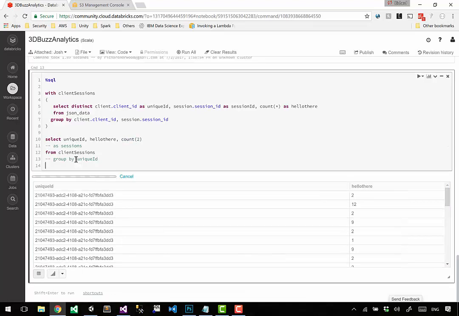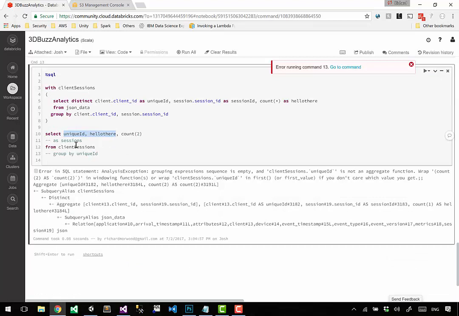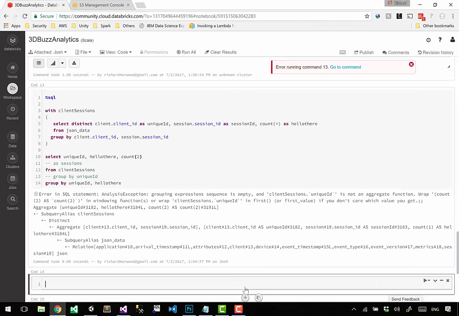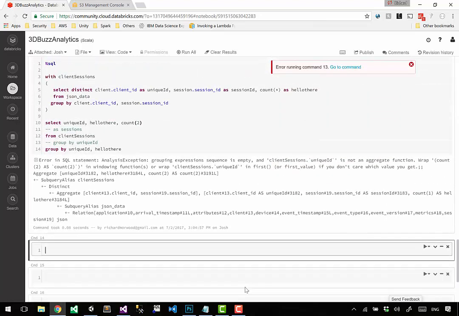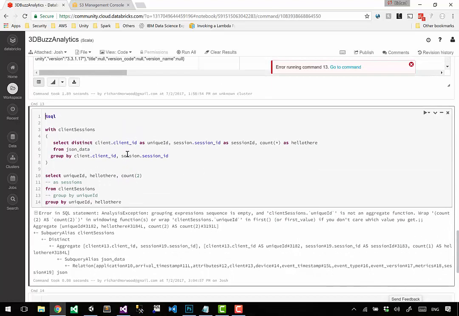Well, we'll maybe do that then. Group by unique ID and hello there. Nick says if you're at the bottom cell, then your thing can jump around a bit. I usually just go plus, plus, plus and get it not at the bottom, and then it'll stay steady where it is. So now I can double click and select. Cool.